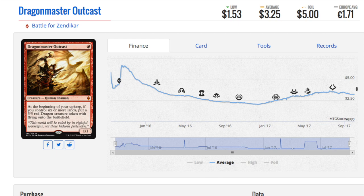Because I cannot see it going down. When you speculate on a card, one of the things you have to realize is it can go down in value due to a reprint or something bad happening to it. This card has pretty much hit rock bottom. It has been reprinted in Battle for Zendikar, as you can see here.